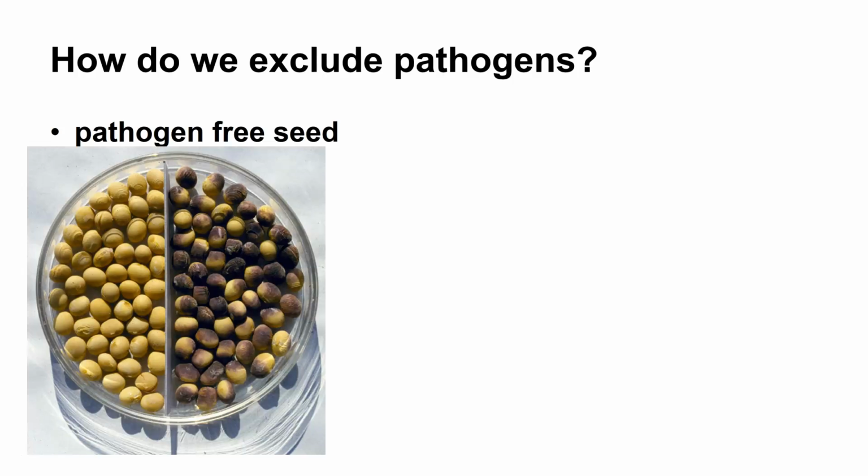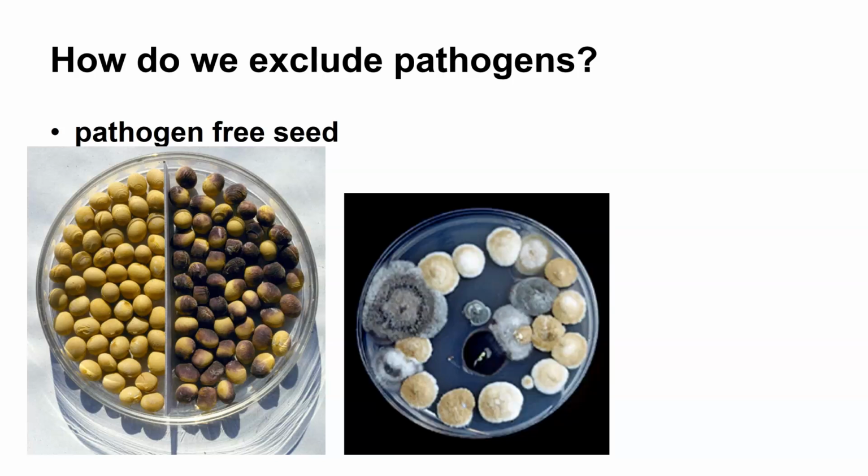On the right-hand side, it is infected with Cercospora kikuchii. On the left-hand side, it's good seed. Sometimes to try and decrease the amount of pathogen you might be bringing on it, they make you do a treatment on it to try and kill off whatever's in there. This shows you seed that has pathogen associated with it, and this has been placed on agar. You can see that the pathogen is growing.